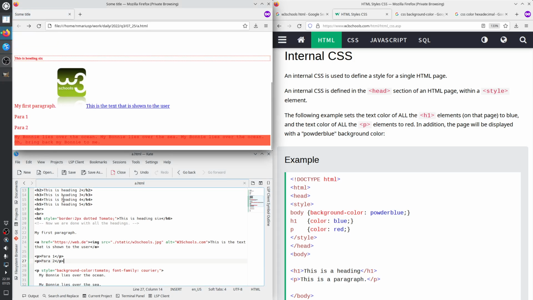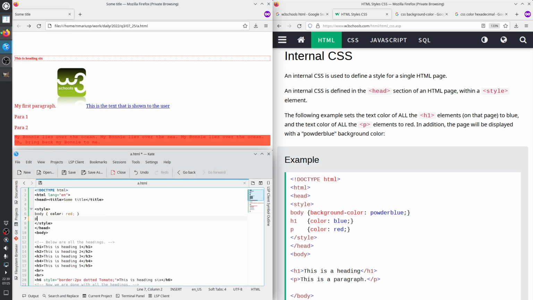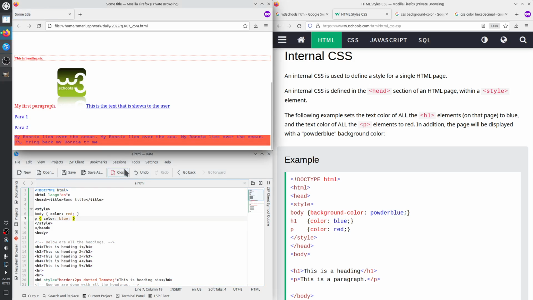Here are the two paragraphs. So they inherit the color from body. And now we say selector P, so all of the P's should have color blue. Okay, Control S.